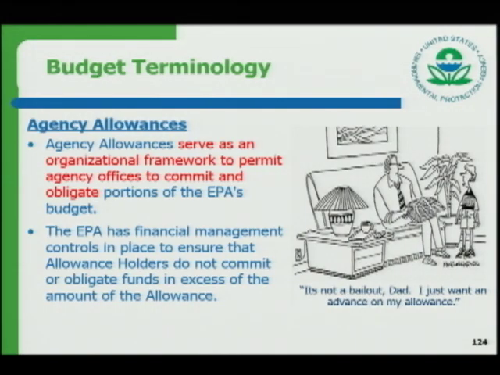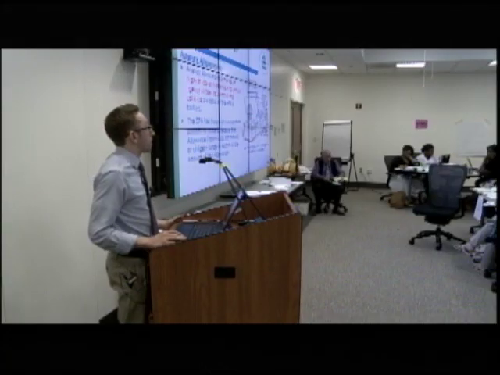And again, the agency allowances are formulated at the NPM and the regional level. So questions on that would be best directed at your SBO or regional offices. But we do have controls in place to make sure that allowance holders do not commit and obligate funds in excess of the amount they were given. And that protects us. It puts in controls against ADA. So any questions on the beginning part of how the funds actually get down to where you finally see them? It's a long process, but they eventually get there.